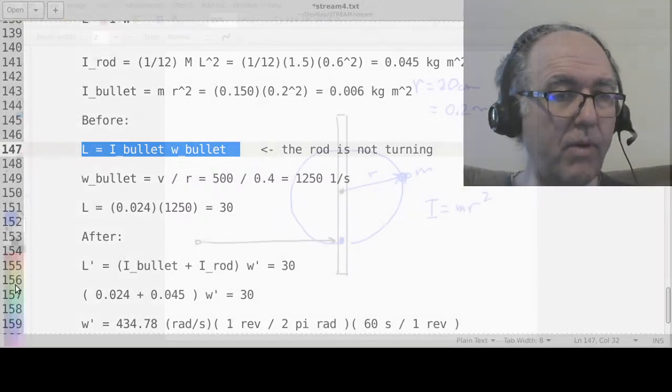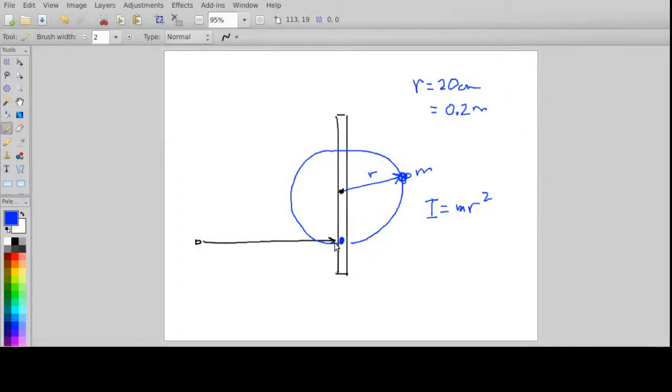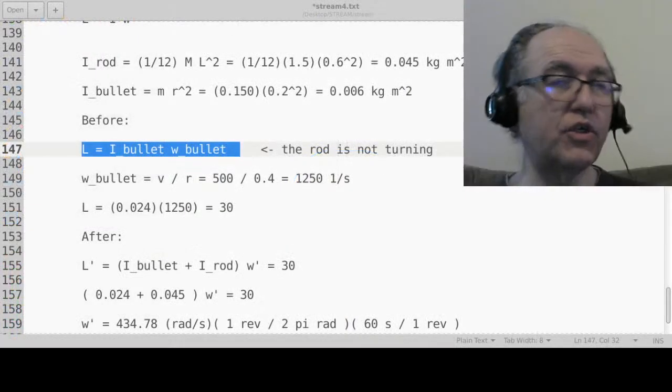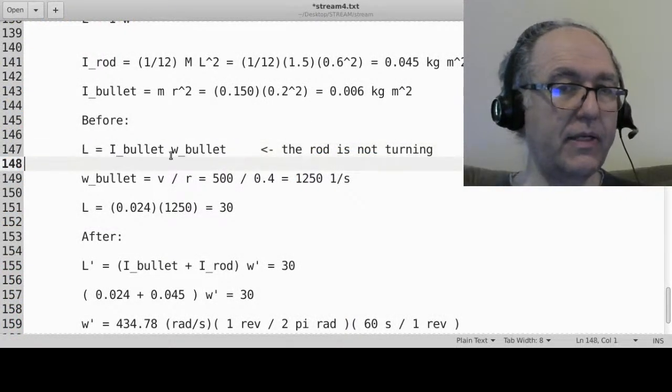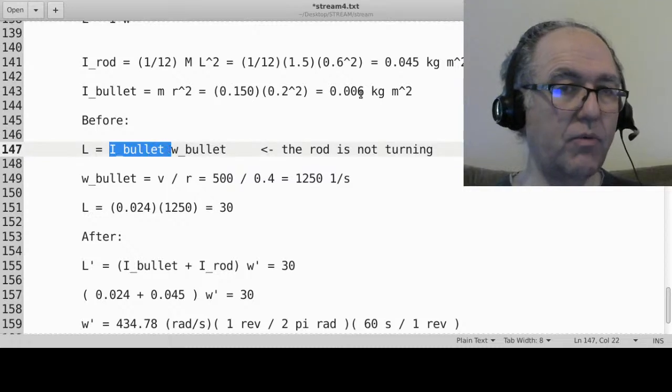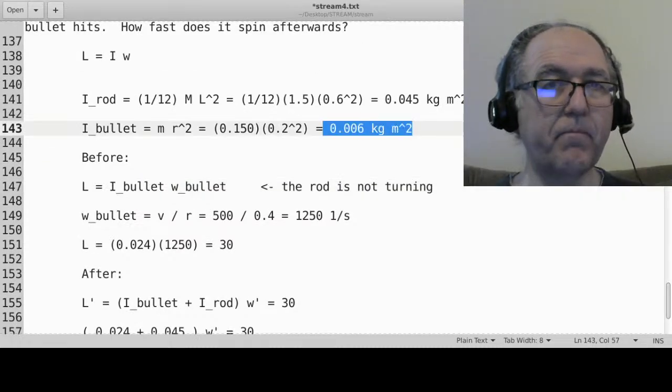Now you say to me, well, wait a sec, before the collision, it's not even moving in a circle. Yeah, you can think about it as just at the moment when it collides. At the moment it collides, it is right on the circle. It's like entering into that blue circle. And so at that point, you could say this bullet has an angular velocity and a moment of inertia. Well, the moment of inertia we just calculated for the bullet. The moment of inertia was this number right there.